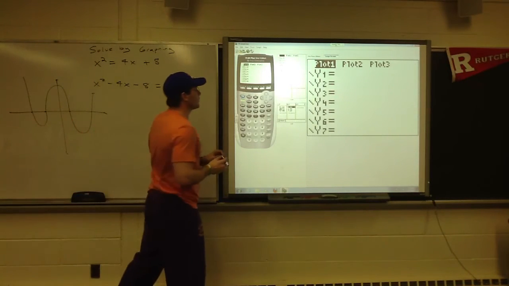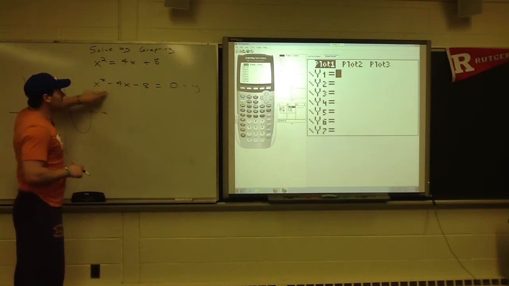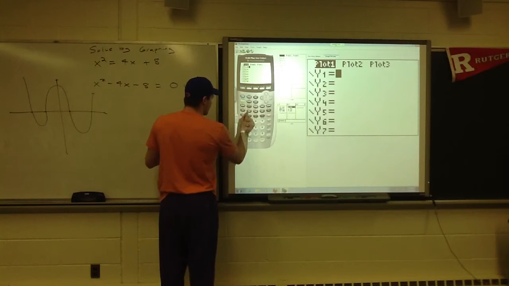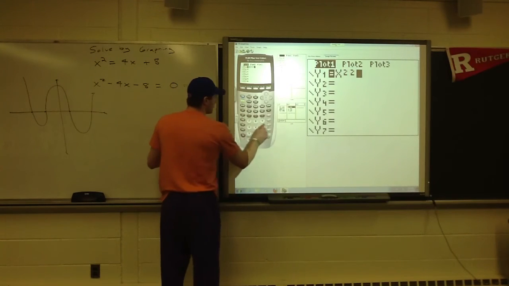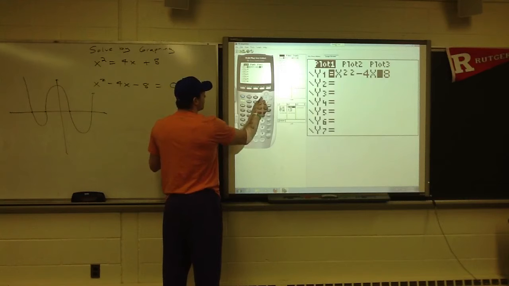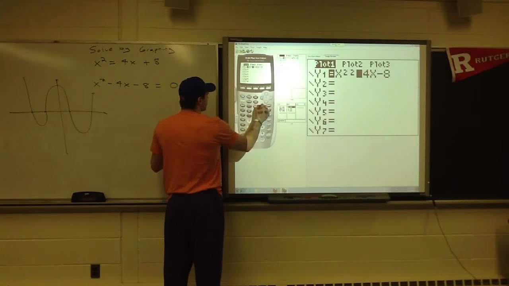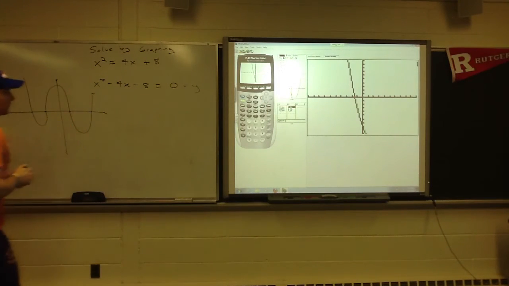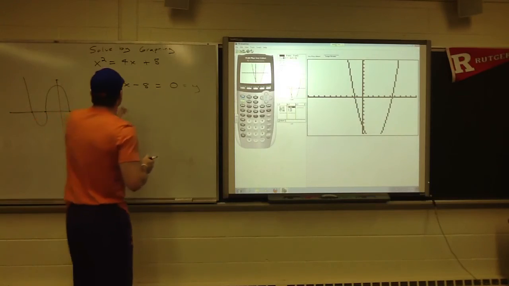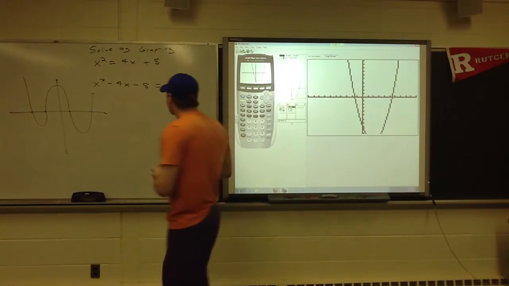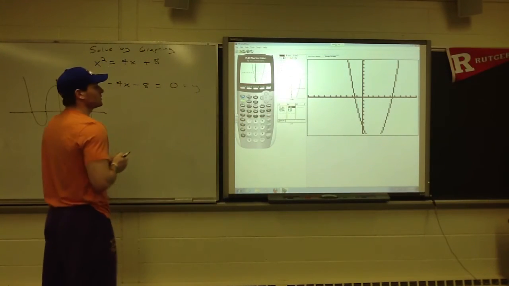So what we want to do is use our cool graphing calculator and plug in this quadratic equation. Y equals x squared minus 4x minus 8. And you want to make sure you never hit any buttons twice, like I did, because that would create issues. So we simply delete that, and then we want a graph. We can clearly see that the graph of this quadratic function crosses the x-axis at 2 points. So we want to find out what those points are, because those are our solutions.